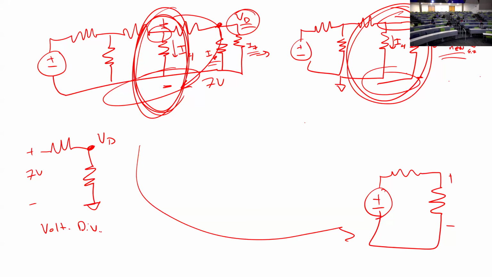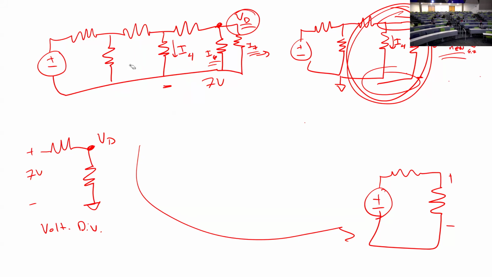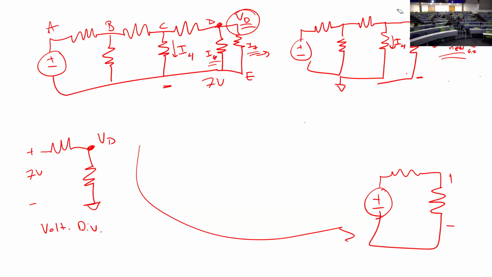The most important thing if you're simplifying a circuit is keeping track of what is what. Name your nodes. Keep them straight. If I'm looking at this first one, I need to name these just so I know what they are: A, B, C, D, E. And as I continue to combine things, A, B, C, E. I need to note what I'm getting rid of as I'm combining resistors. So this node D goes away as I start to combine.